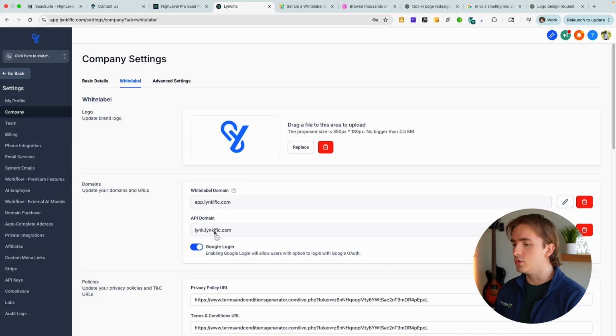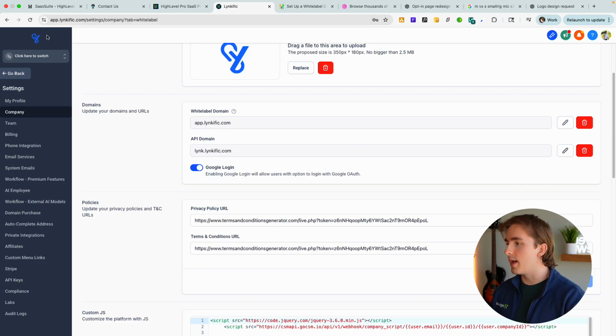So we would recommend using the first subdomain as link. That's a great way to do it. Usually spelled L-I-N-K. Because this is what's going to have links to payment links, calendar links, form links, preview links, all this stuff. Whenever you're sharing your links throughout the platform, you want to use something like that. So I would just do something like link.yourdomain.com and then go through the same steps.